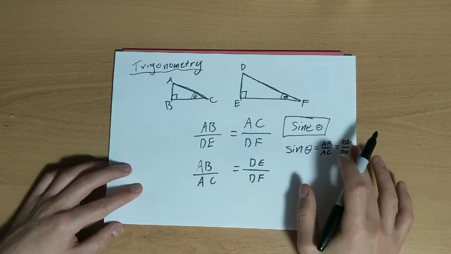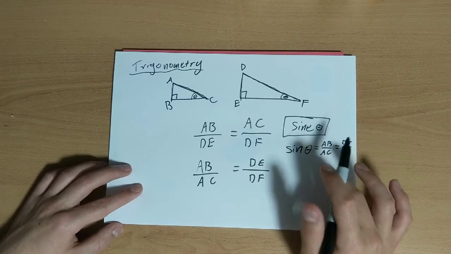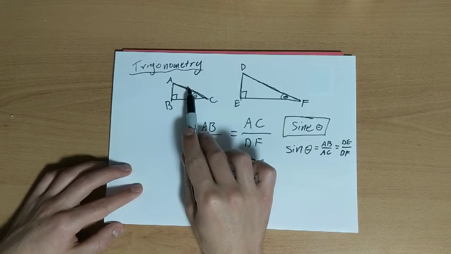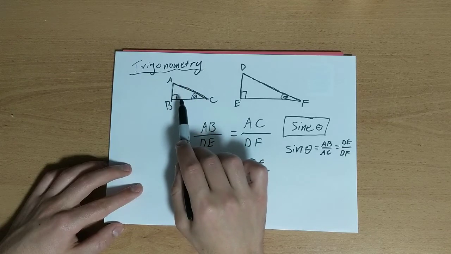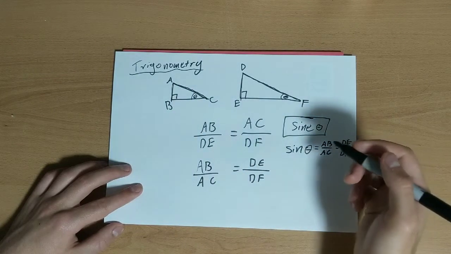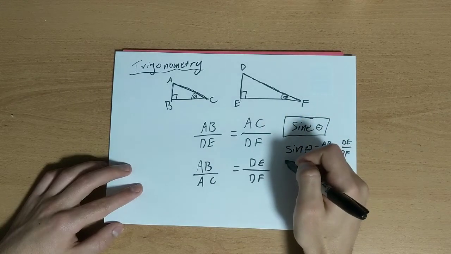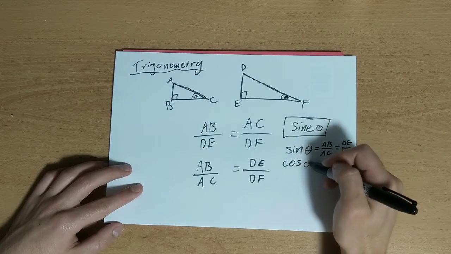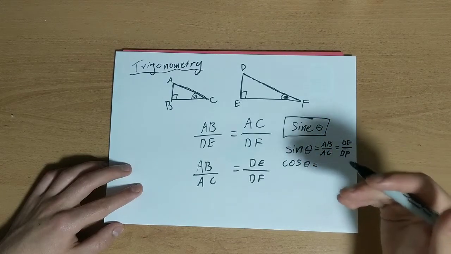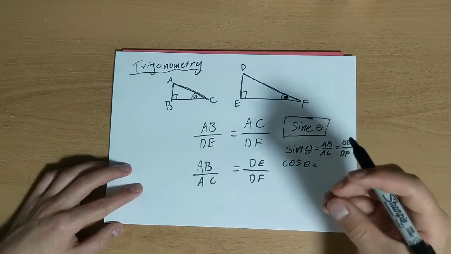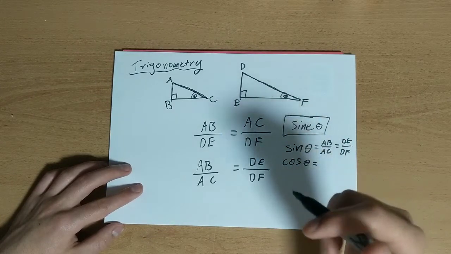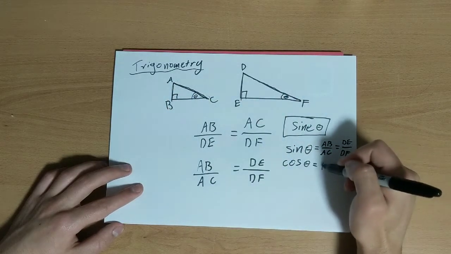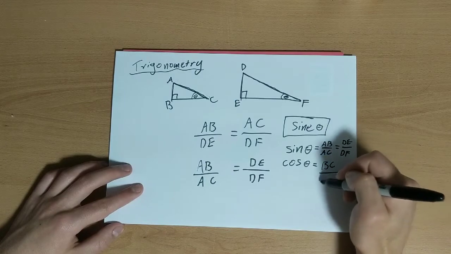This will hold true. And we don't only know that for the ratio between these two side lengths, we can also know it for the ratio between any two side lengths on the triangle. And of course you know where I'm going with that. I can also write, I have this other one, the cosine, which we abbreviate to cos. I know that cos theta also just gives me a number, and that number is equal to the ratio between these two side lengths, the side length BC and AC.